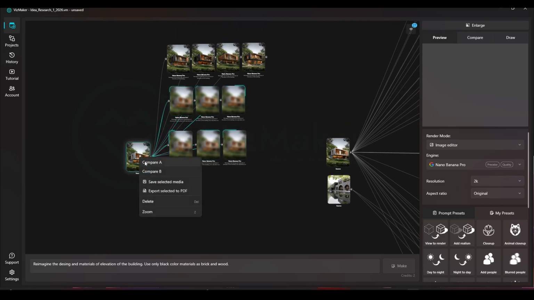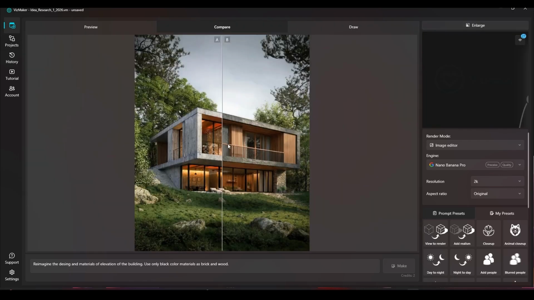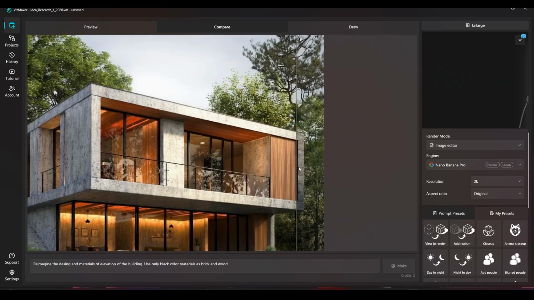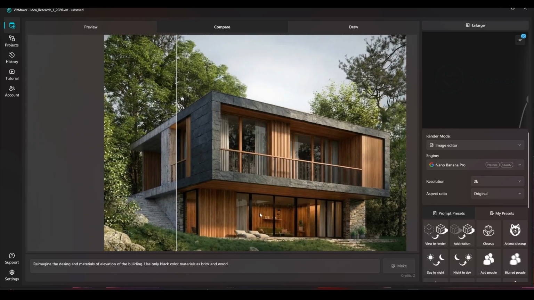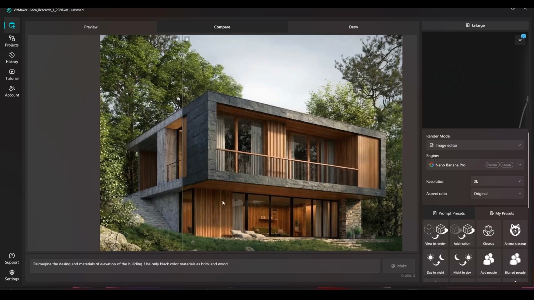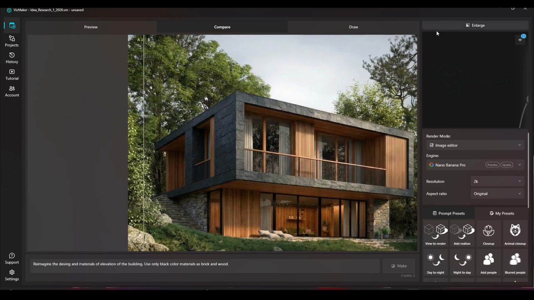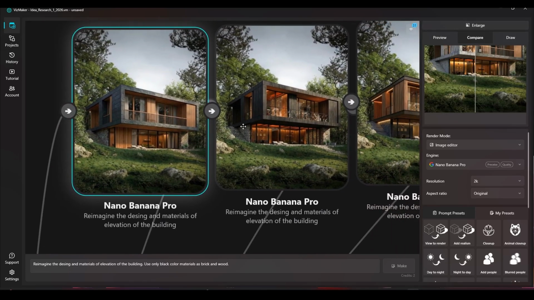Of course, let's compare the source file to our elevation to see the details. And as always, it's perfect. Edges, everything is perfect. I have nothing to add. Small changes inside I see. Also, I see here small changes, the window was closed, but generally that was the point of our prompt, that we want to redesign the elevation. So that's okay. And for me, perfect result. Really amazing result. Let's see how it's with other tests.